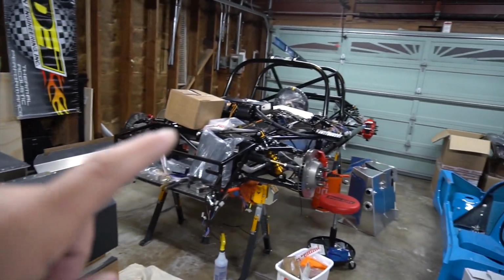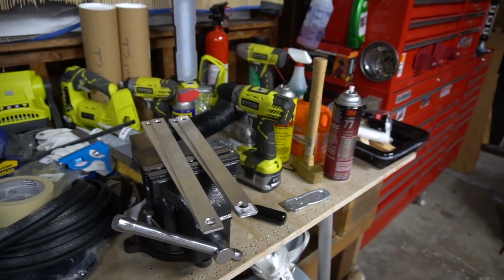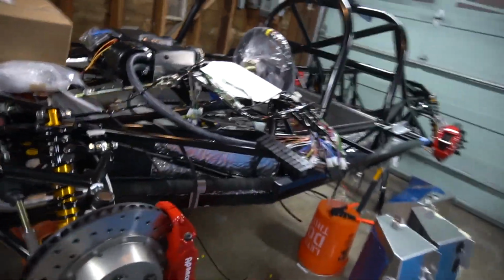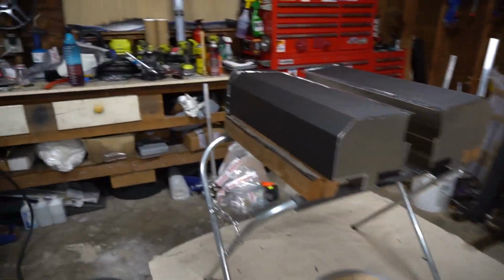What we need to do is swap those shocks with these ride height bars. So that's what I'm going to do next. And then from there, we have to take these calipers off all the way around, and then we're going to set up a string box. For each step, I'll show you the way. So let's get started.